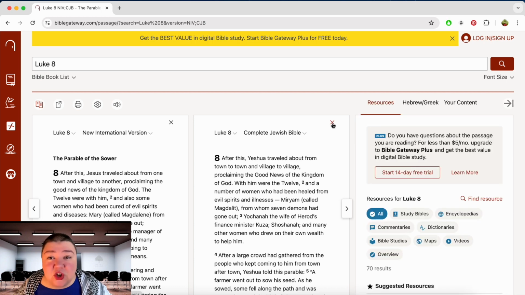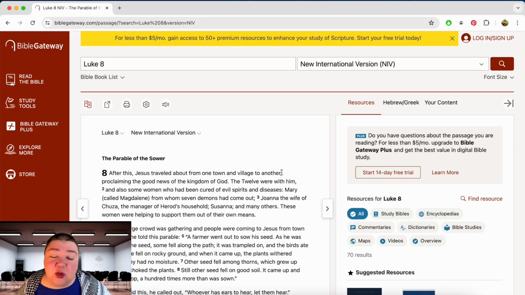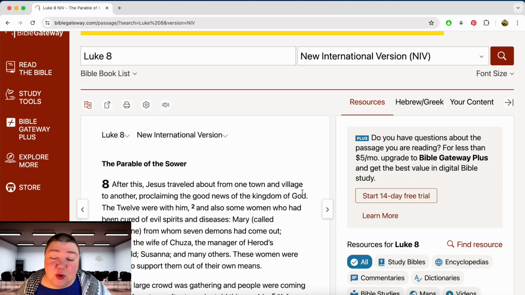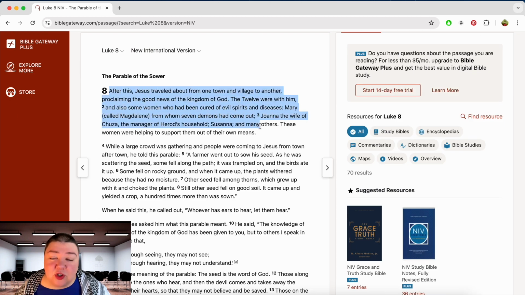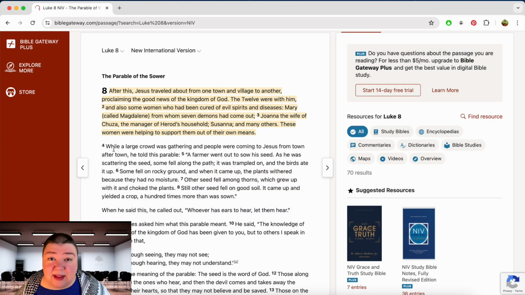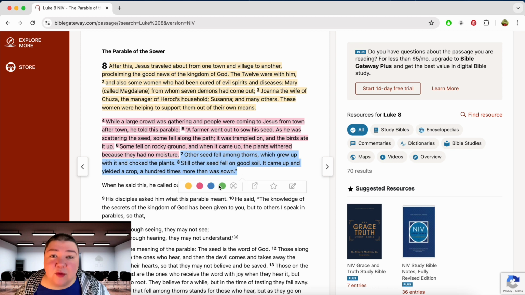Another useful feature on BibleGateway.com is that you can change the font size. Up here in the right-hand corner, click on Font Size and change it to what suits your needs. You can also use a highlighter. So just highlight a block of text with your cursor, and then you'll be given these options of colors you can use as needed. The colors won't save unless you have an account, which you can sign up completely for free, but they'll apply as long as you're on the page, and it can be useful for easing the eye as you study.